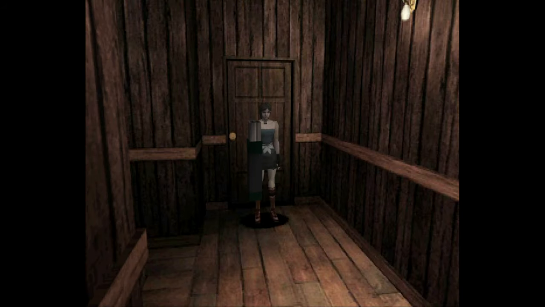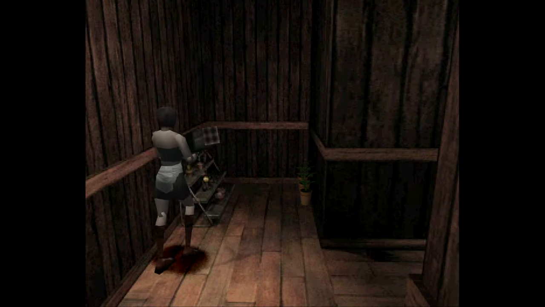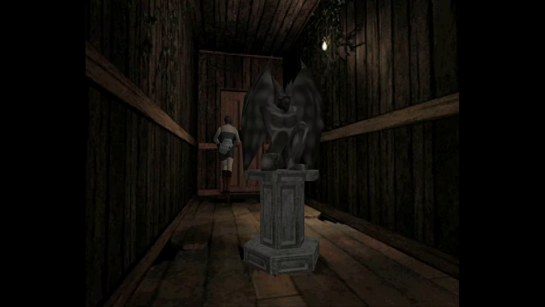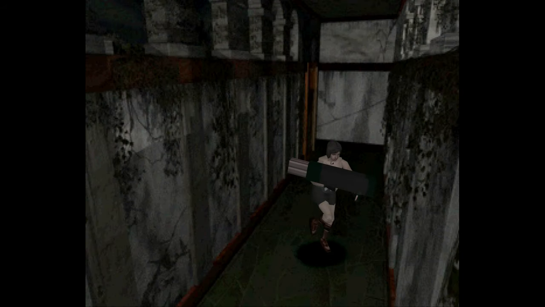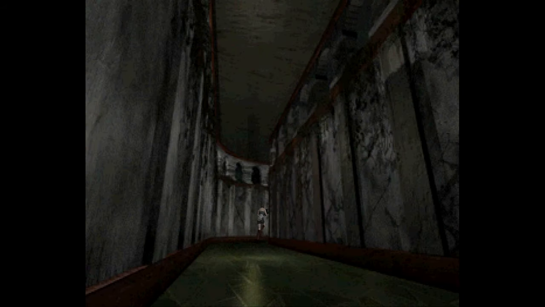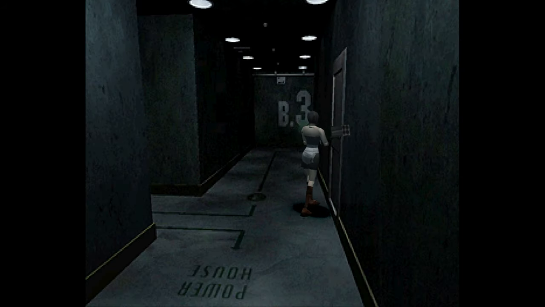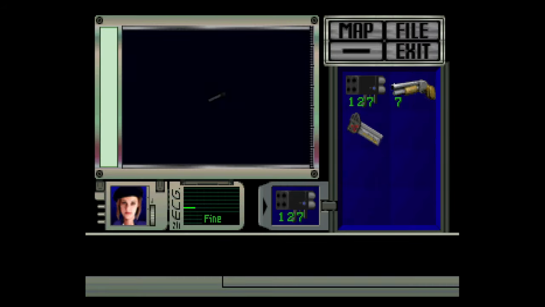Oh, that's right. This leads to that mansion. Okay. Yeah, and then you go... You don't go through that door, you go through this door to get to the lab. This is the lab. There we go. Confusing, but we got it. Now we use the key here. Yes. Discard that stupid key.